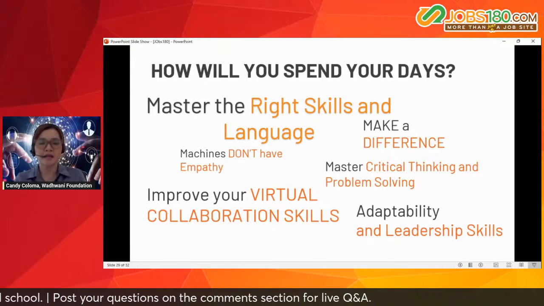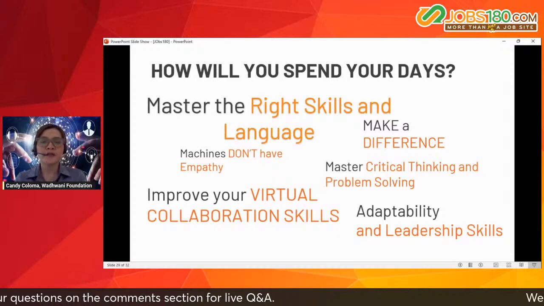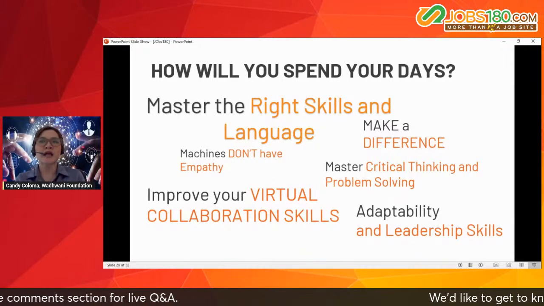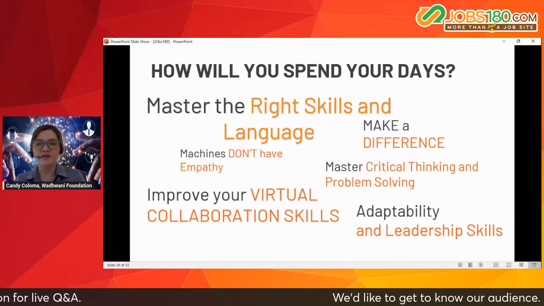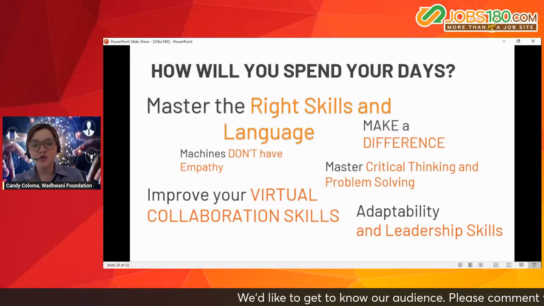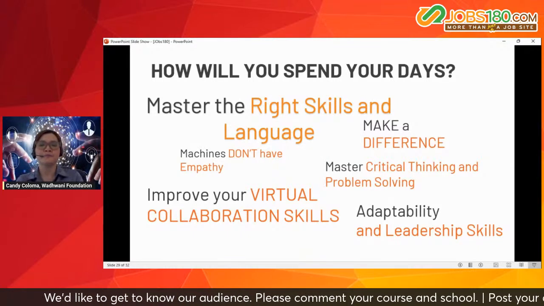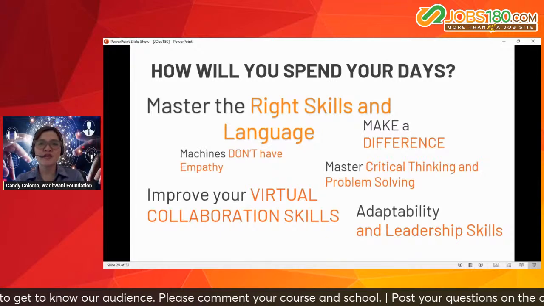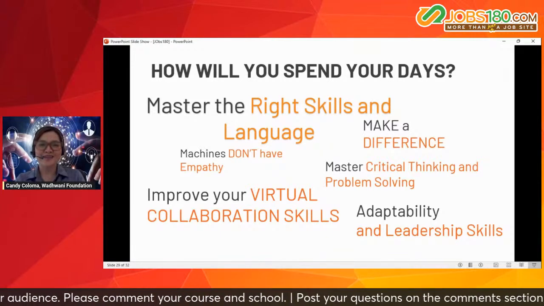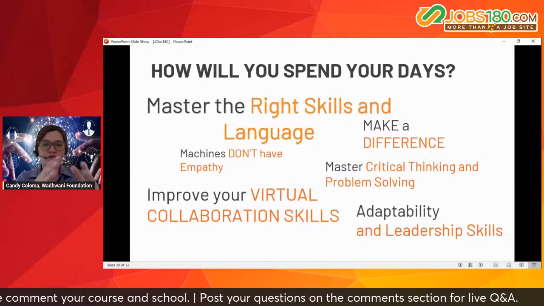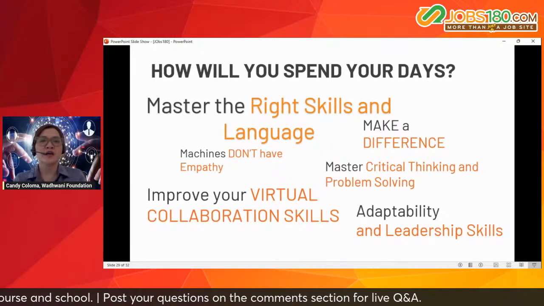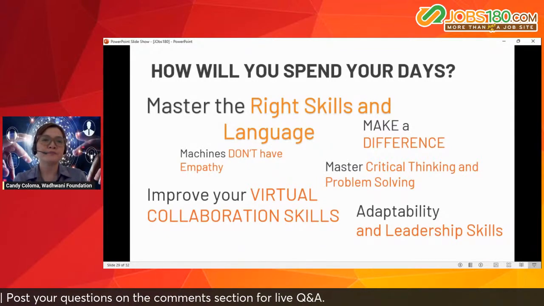At nangyayari talaga yan. That's why, if you're spending your time now studying from 8 to 5 in school, I think as students, wag nyo nang hintayin na kung kailan kayo magtatrabaho, dun pa lang kayo gagawa ng paraan. If you are a graduating student, all the more that you should be more aware of the importance of soft skills in your life and start developing them.